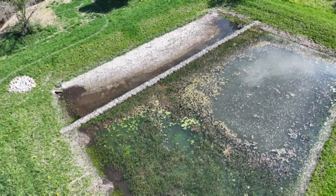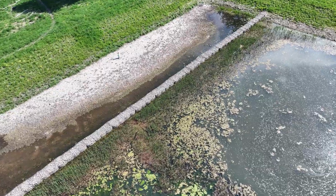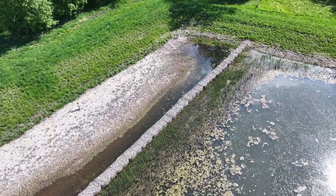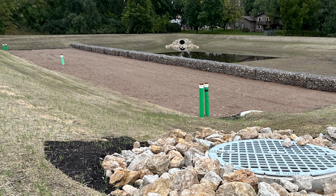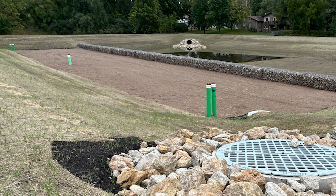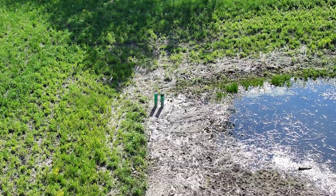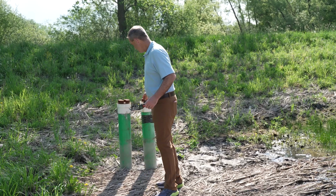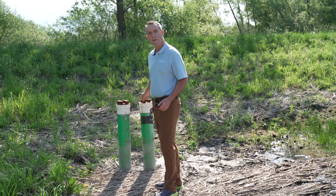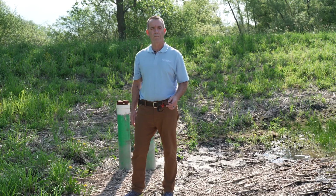So now I'm standing in the sand filter cell. This area has been excavated and filled with sand. Underneath it is a network of pipe that is perforated. So this perforated pipe will act as an underdrain beneath the sand bed so that when water flows on top of this sandy material, it seeps through the pore space in the sand, and then it's filtered out, it's discharged through this piping system. We just call these risers. These are access points for maintenance crews so that they can get down into these pipes that are laid down along the ground and take a look at them, make sure they're functioning correctly.